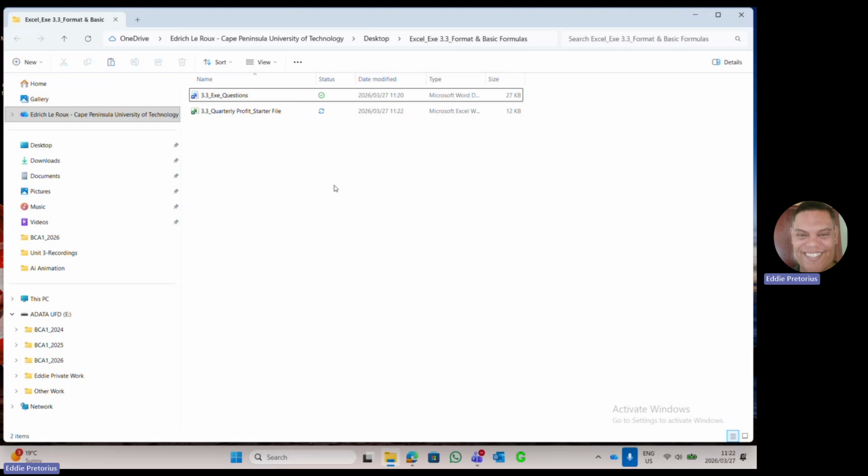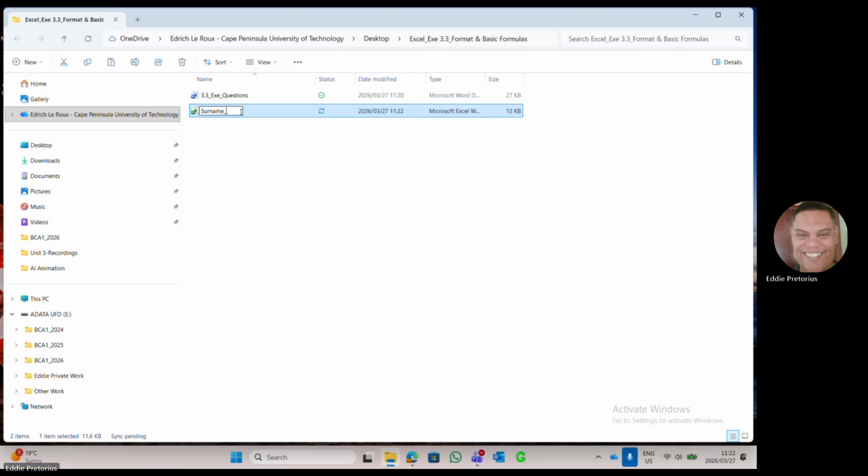And I'm back, and we're going to rename this exercise to what? Your surname, your student number, your group, A, B, C, F, T, and exercise EXE 3.3. And I click away. Now I'm going to copy and paste this because I'm lazy. I don't want to type it again.